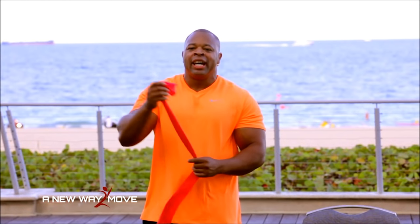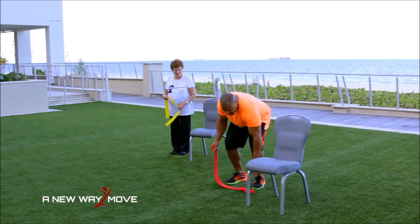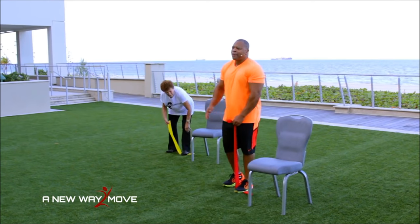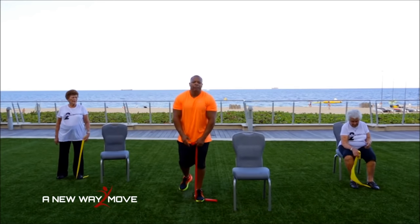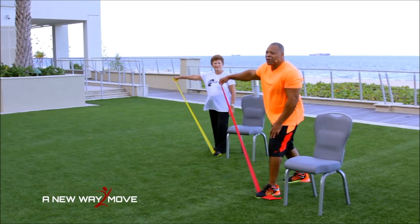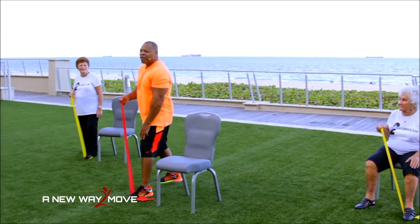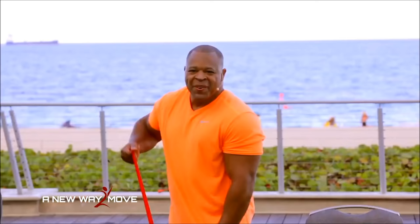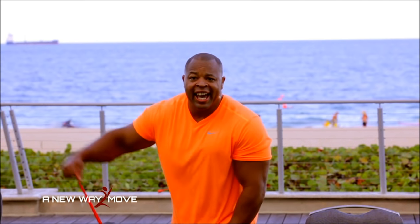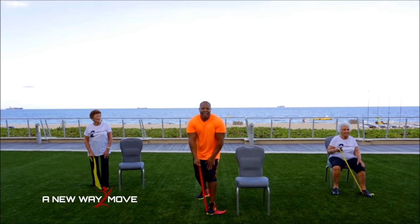Now take the band. This time I'm gonna step on it on the inside of the opposite foot. So I'm gonna step on it like this. You see that? So I'm on the opposite. Opposite leg goes back, just like this. So watch this, guys. So shoulders, row, that's it. Shoulders, row, good. Shoulders, row, keep it up. Shoulders, row, make sure you breathe. Inhale, exhale, that's it. Working the shoulders and back, that's it.